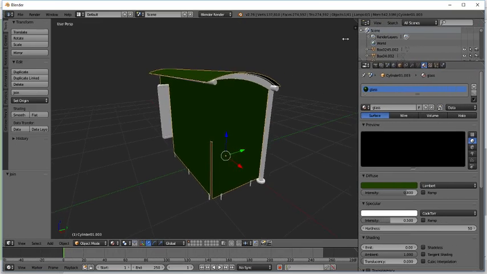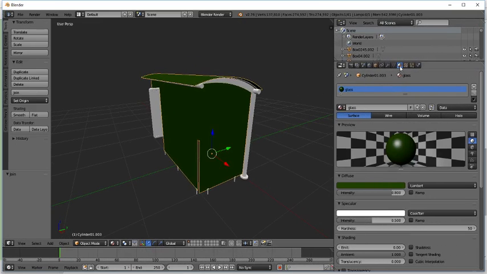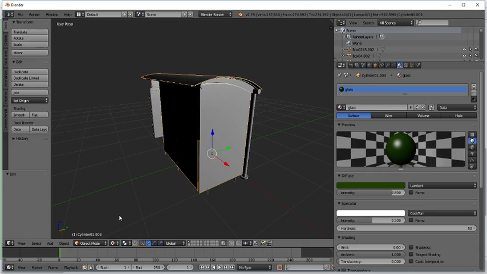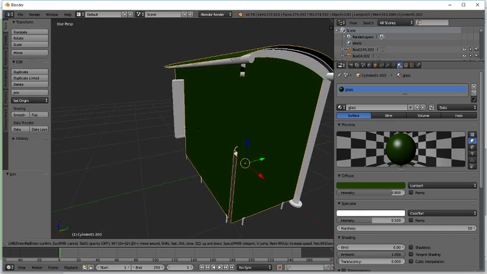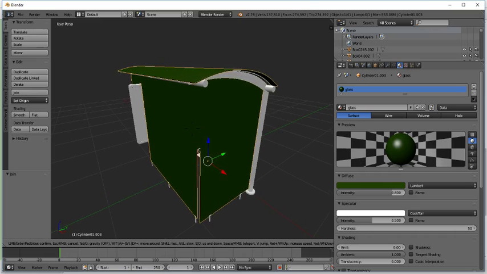And then you'll have something that looks like this. Go to this checkered looking sphere, and you'll have a list of all the materials, which is different from textures. Textures just control how it will look in Blender, but material will affect how it looks in OMSI or whatever software you're applying this for.